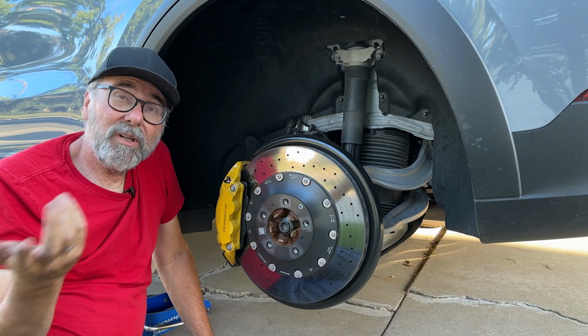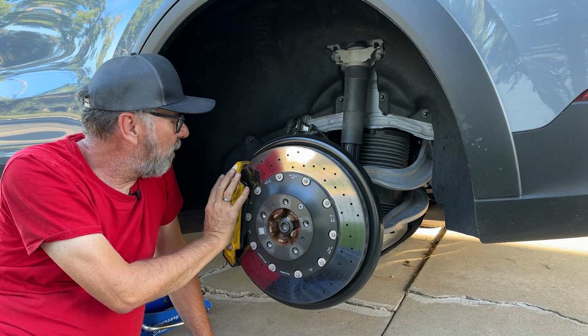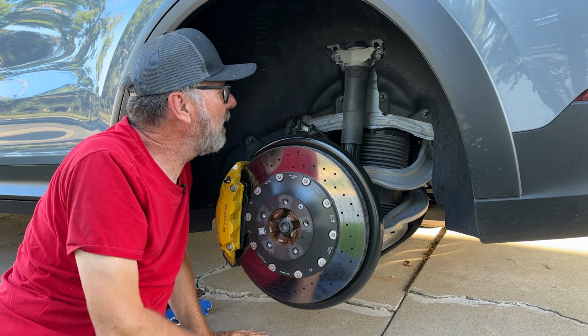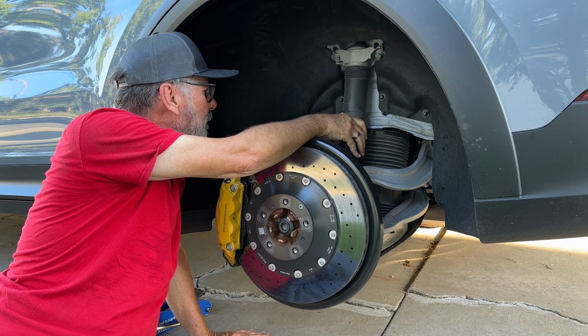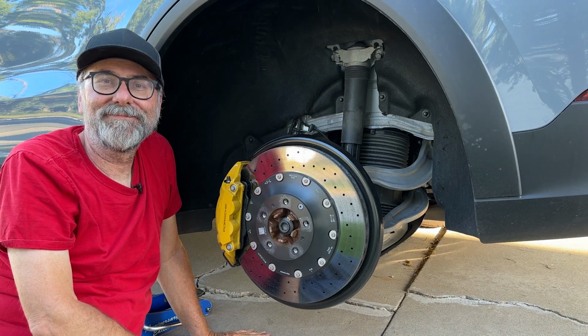So here we are at the rear suspension of the Cayenne Turbo GT. And again, we have another carbon ceramic brake, this time with a 4-piston fixed caliper. We're going to look for all the links here. It's definitely a multi-link. You can see 2 of them here. You can see the damper is separate from the air spring back here, and then there's a lot you can't see until I move closer.